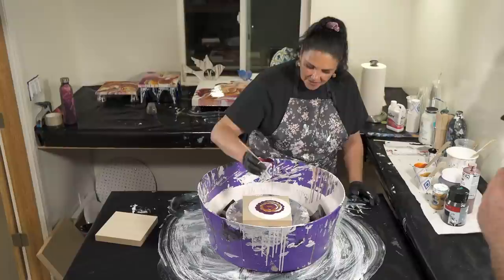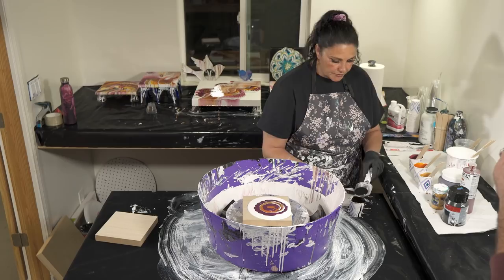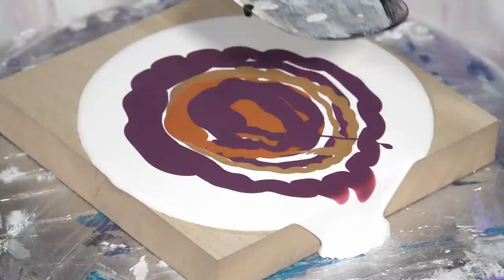All right, so I'm gonna take our cell activator, get the towel ready. Okay, I'm gonna take our cell activator, Amsterdam black and Australian Floetrol. I'll coat the back of the spatula. Okay, now we're gonna kind of do like an S shape, I think. All right, are you ready, husband of awesomeness? Yes, my lord, I am ready. Here we go.